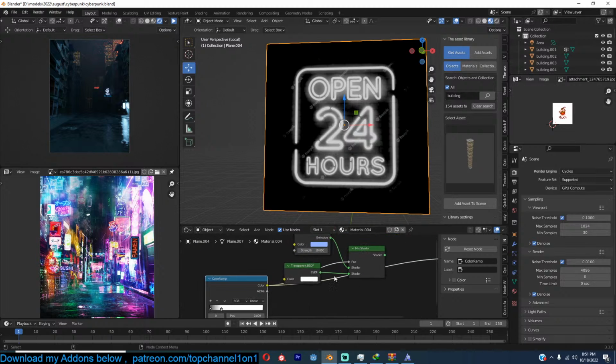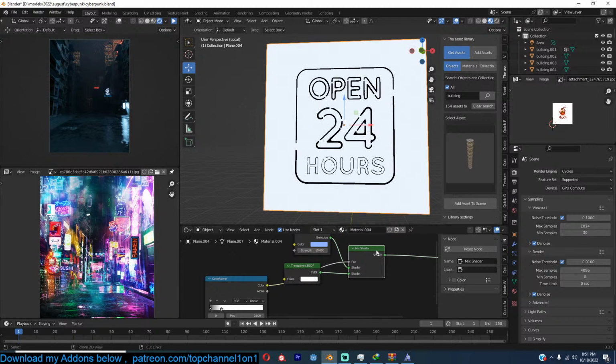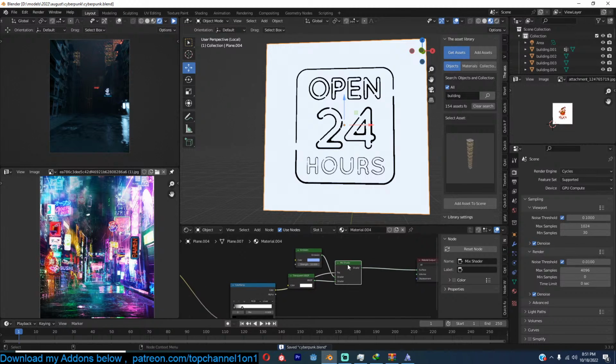I think that shouldn't be too bad. I'm wondering if this would look even better in Eevee than Cycles. Yeah, in Photoshop it's easy to add that. But maybe because we're using Eevee, it may not be that bad.